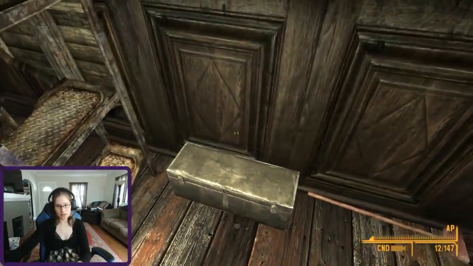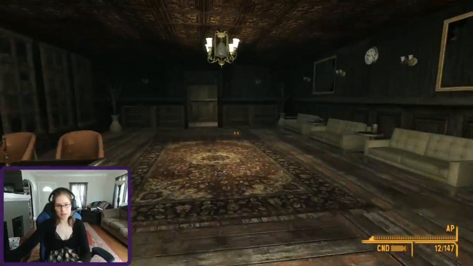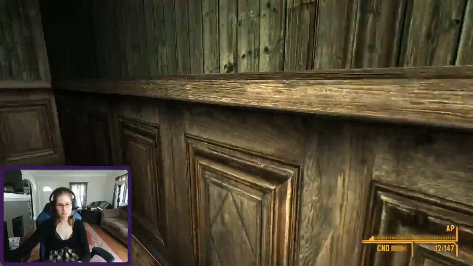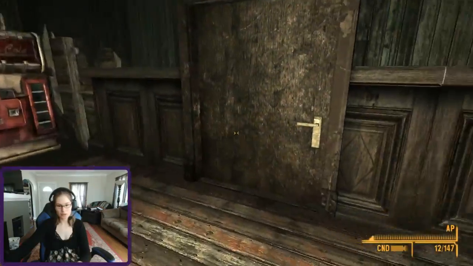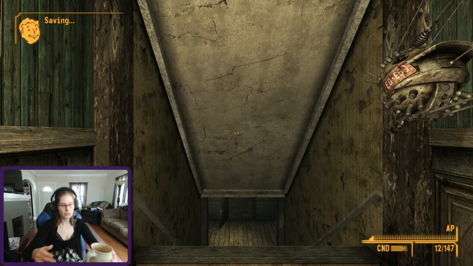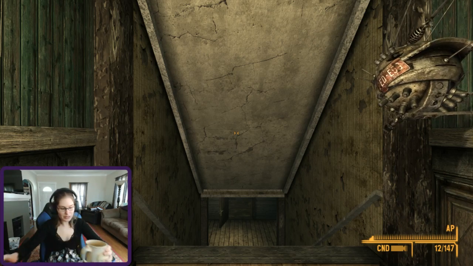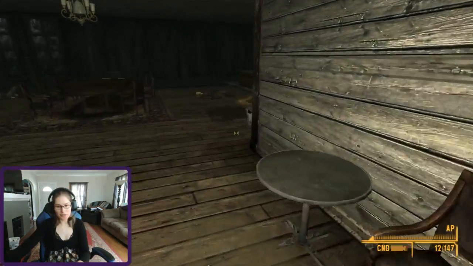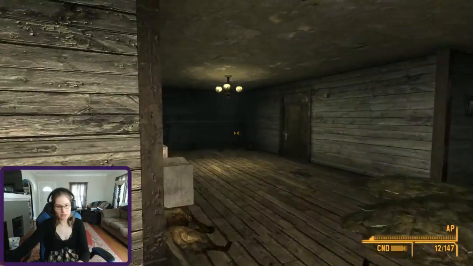Wait, did I get that? I didn't. Oh, wait, I did. I'm surprised you haven't really come across any workstations to build any weapons. Yeah, I don't think I have since the very beginning. Anyway, let's go kick some ass. I keep pressing shift to run. I think I go down... How do I get down?